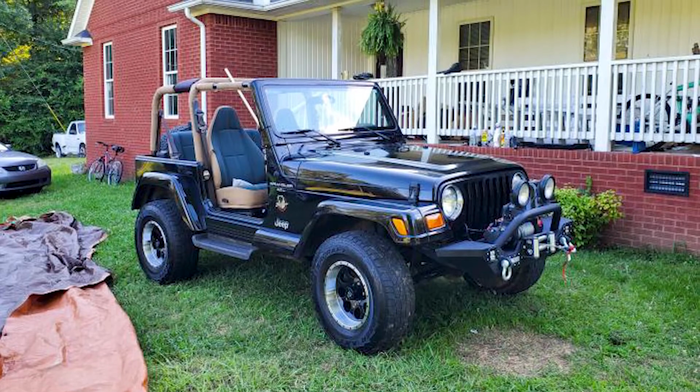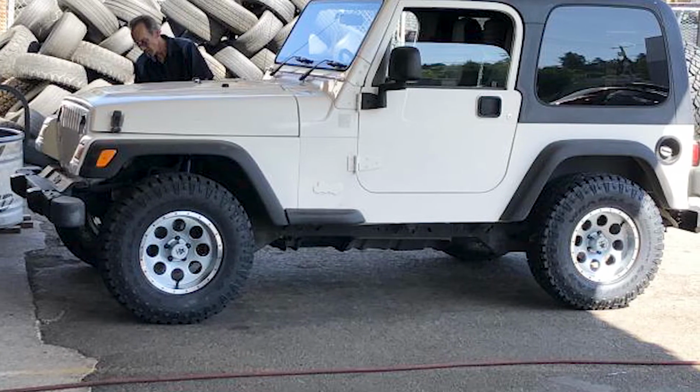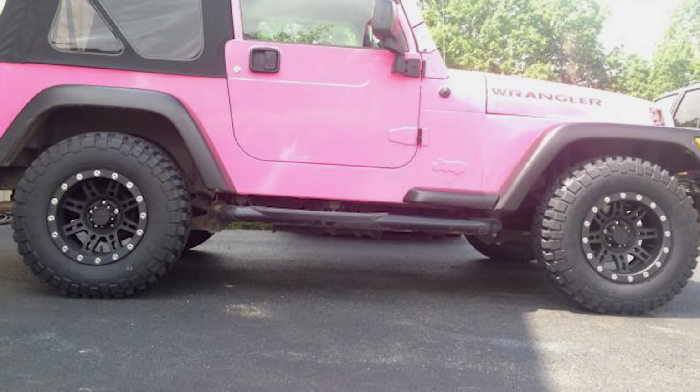However, when running mud terrain tires, you will have a slight rubbing on the front bumper, only on aggressive turning though. That is due to the larger lug pattern on mud terrains, but as those tires are worn in a little bit, this will eventually stop occurring. Now, in off-road situations, you can expect rubbing of the tires, especially if you're doing any kind of articulation. If you do want to get involved in more serious off-roading, we suggest having a leveling or lift kit installed. You can find those right here on the site.